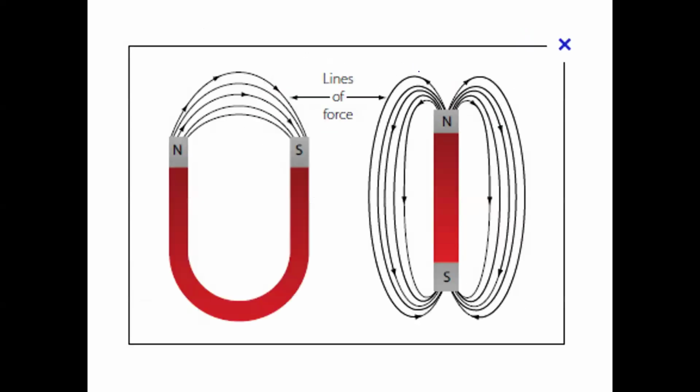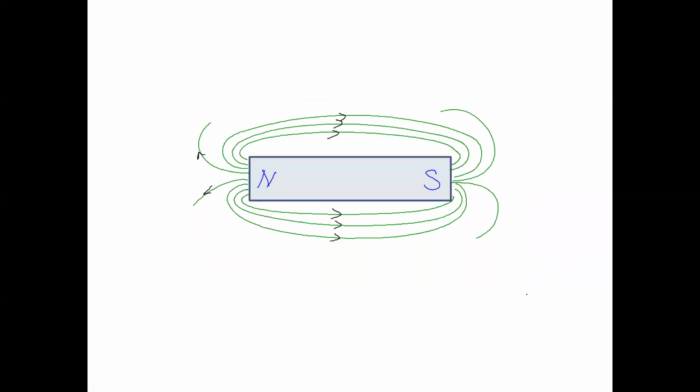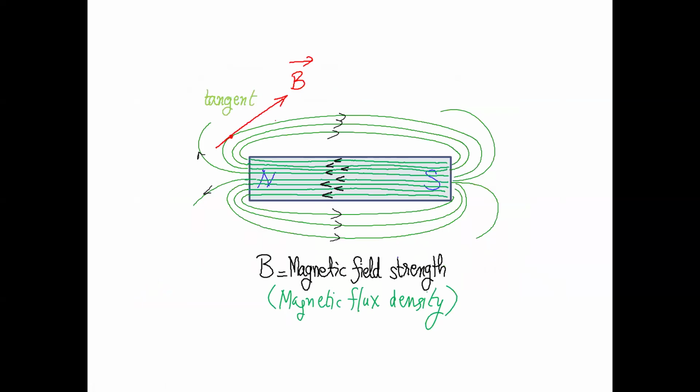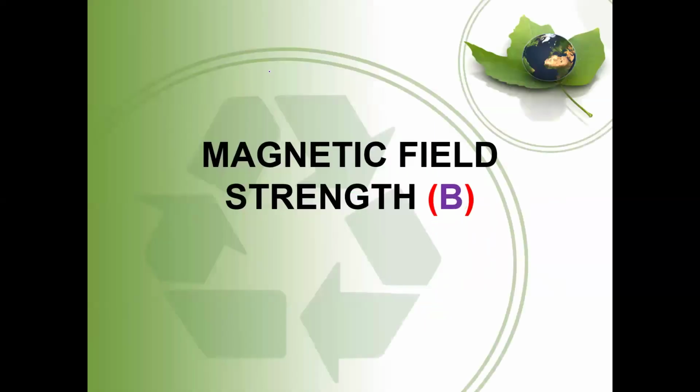It was a scalar. This is the left one. It is a horseshoe magnet, and this one is a bar magnet. Now this is a bar magnet. Outside the magnet, the field lines travel north to south, and inside the magnet they travel south to north. How do we show the direction of magnetic field? When you are showing curves, you will draw a tangent at a point to show the direction of the magnetic field.